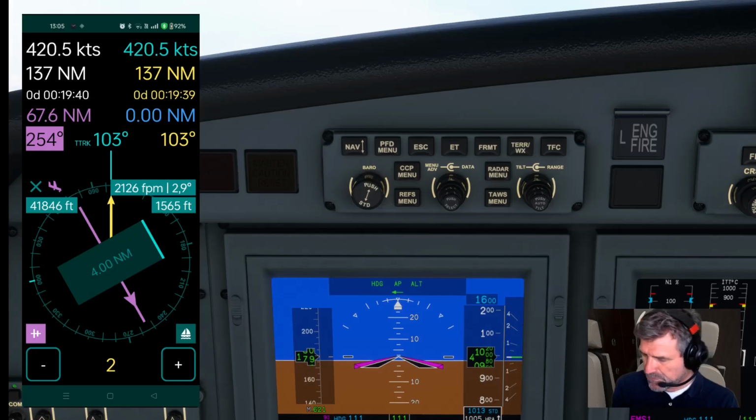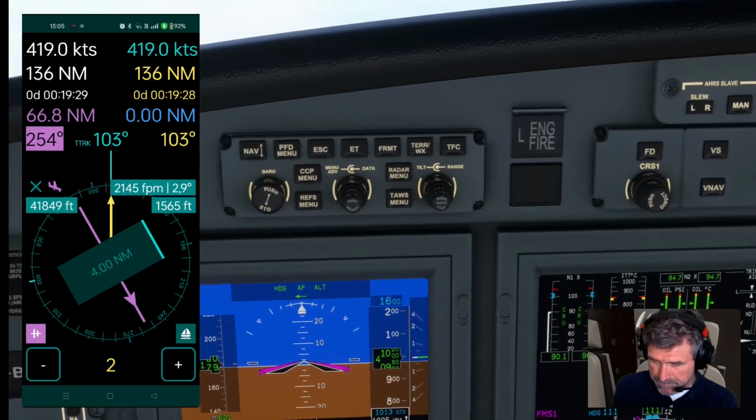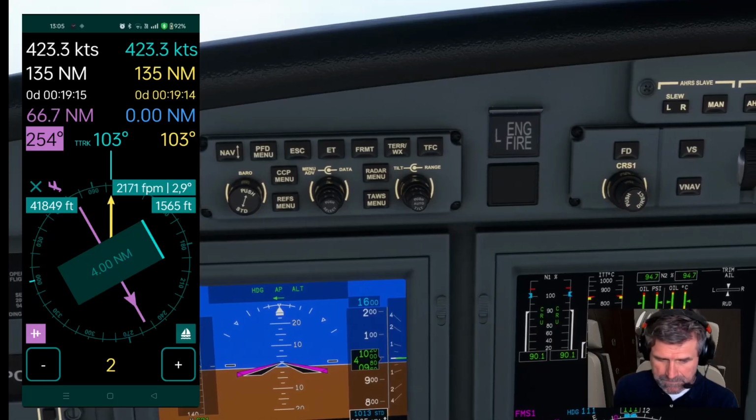We are scheduled for touchdown within 20 minutes. 20 minutes to touchdown.